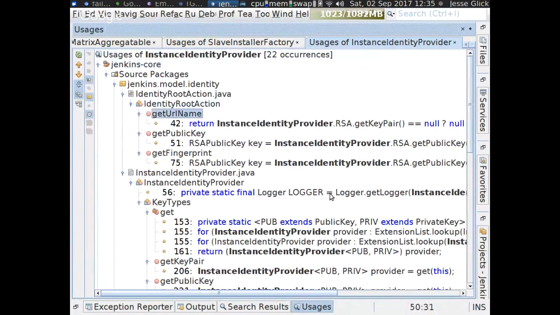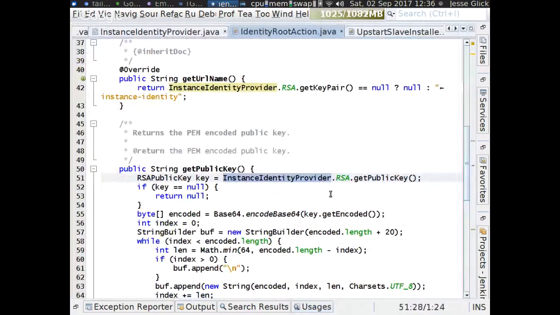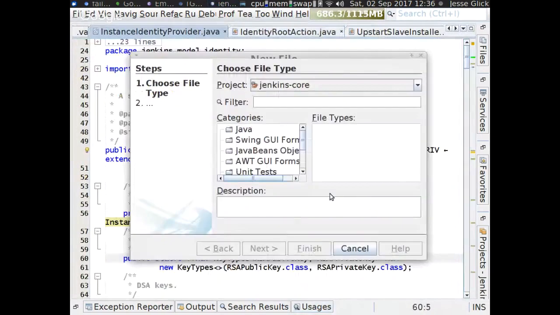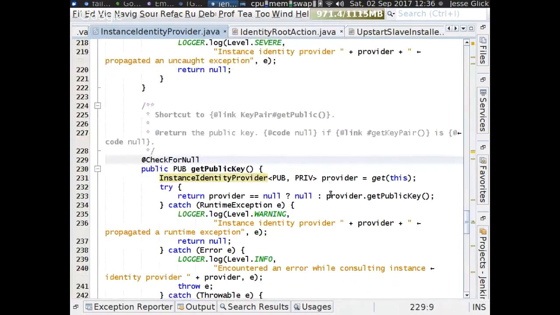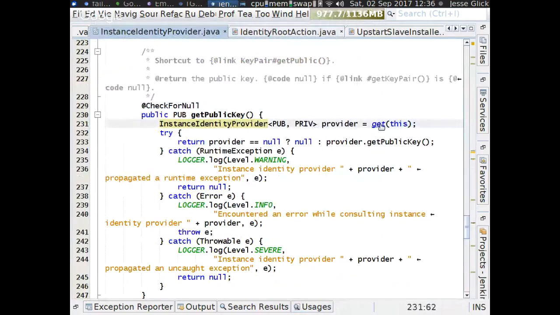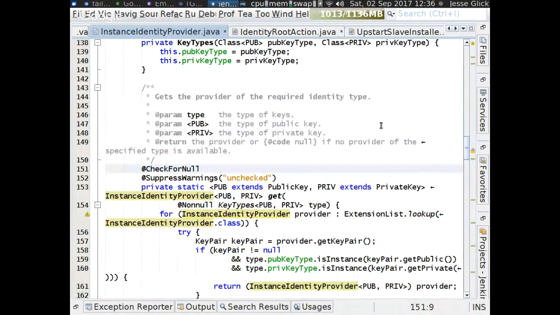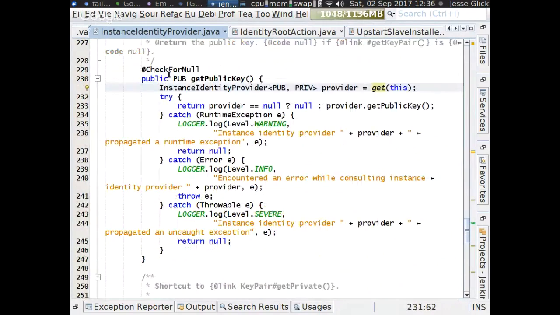So there's a key there, get public key. So this is okay. All this stuff internally is calling get, which may return null. So basically, it's already set up to handle the case that instance identity is not there for whatever reason. I mean, currently that should be impossible because it's a module, but if you make it into a plugin and it's not installed, then definitely this would return null. But whatever code is supposed to be checking that is already checking for null. Theoretically.